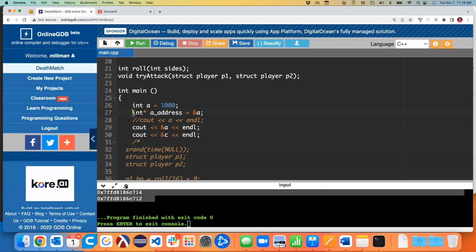Right here, I'm creating a second storage location. What does that mean? There's going to be a location in memory where my variable called a_address lives. So after these 2 lines, there are 2 separate locations in memory. One location is a plot of land big enough for holding an int.